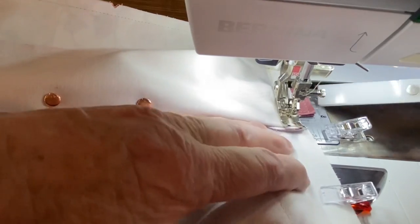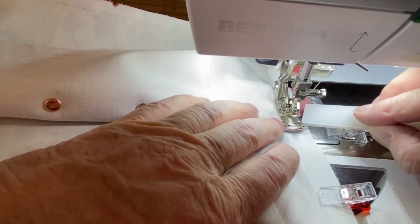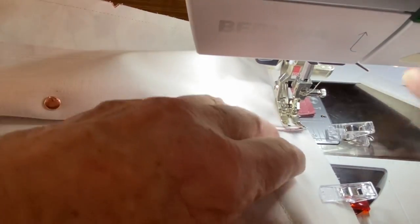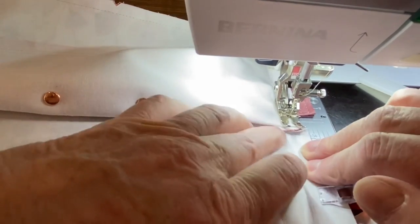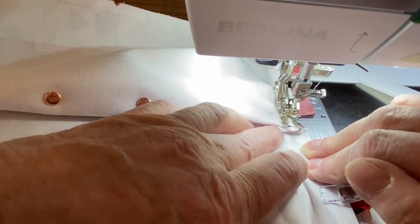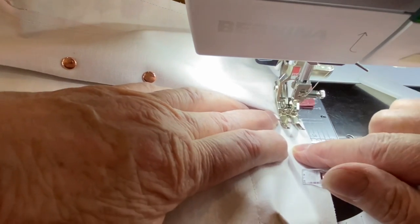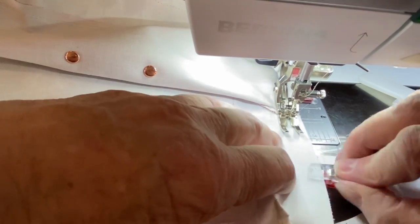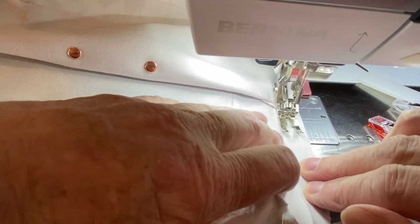Okay, here's the deal. I'm at 1/4 inch, I got off. So that's 3/8 inch out here, and I'm at 1/4 inch. So I may have to come back when I'm done with this and tidy that seam allowance up. And I see maybe I got a little tuck there. Okay, so I'm back on the lining. And I'm gonna buzz back out to 1/2 inch.